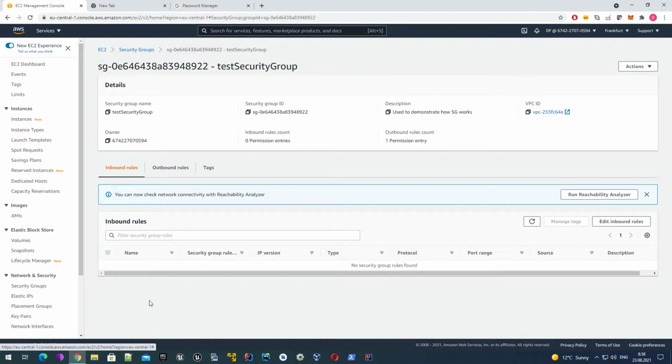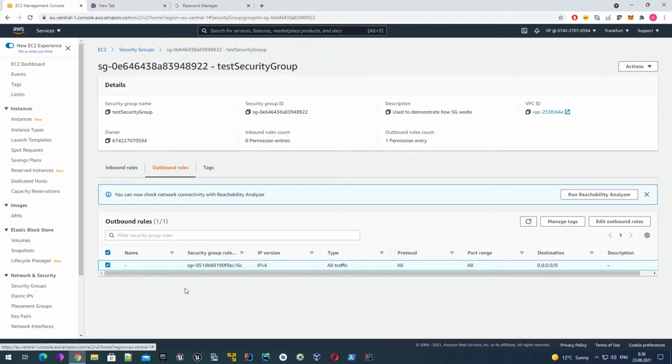And by default, you can see for inbound rules we don't have anything, and for outbound rules, we have all traffic. You can see IP version, type all traffic, all protocols, all port ranges and destination 0/0.